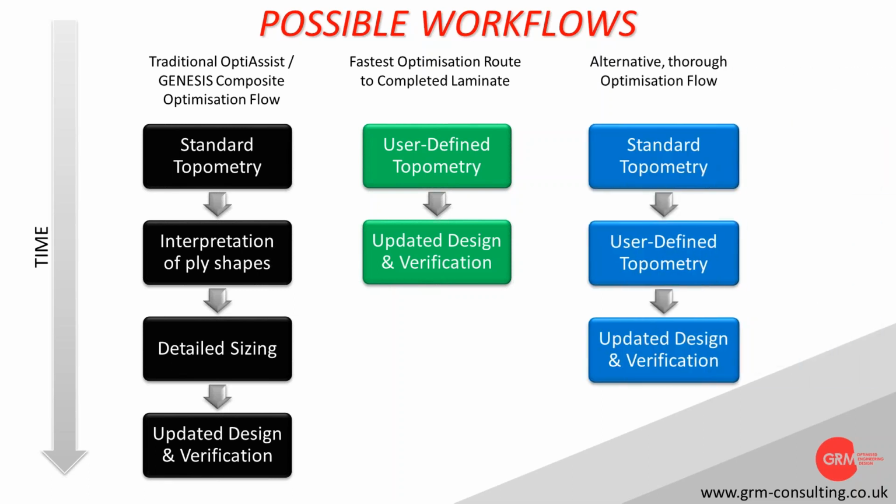And then an alternative approach, which subconsciously I realize we've already been using when we do it this way, is to perform very quickly a standard topometry, and just to get an idea of where plies may want to be. So we'll do that as a quick study, and we'll use that to guide some of the subdivision. So we're keeping in mind our topometry results and our manufacturing in the ply shape division that we put in, and then we get our optimization result. So I think it's quite a nice, exciting step in what we do with composites.